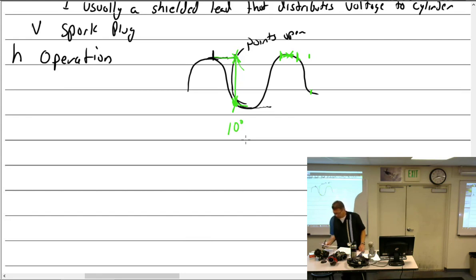And we talked about this. The amount of voltage in the secondary is dependent upon what? Okay, so number one is how many turns in the coil, but then it's ultimately dependent upon the spark plug gap. So it's a very little gap. Is that going to be a lot of voltage built up or not so much? Not so much, because it's got a small gap, so it can dissipate across that.